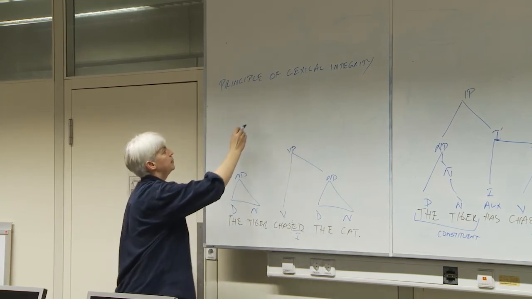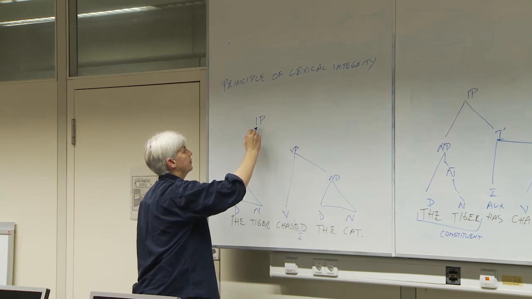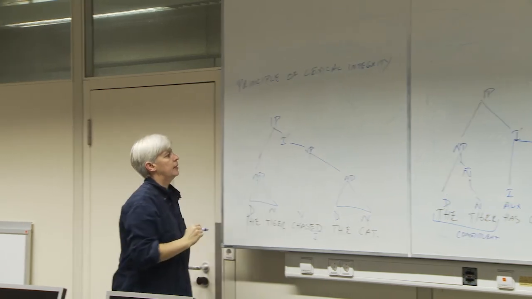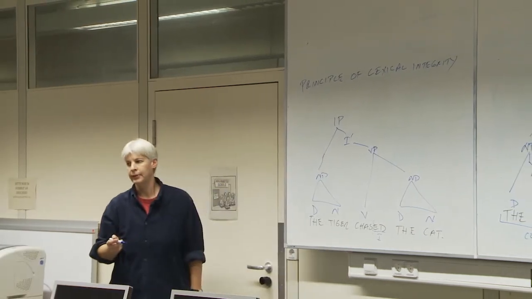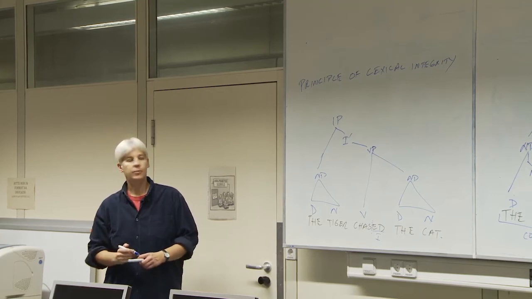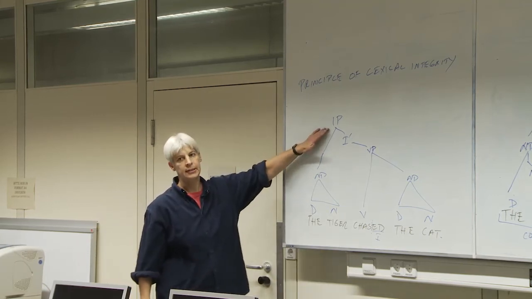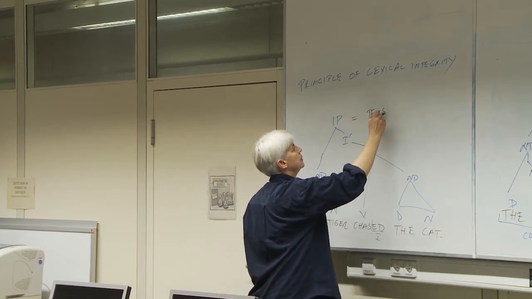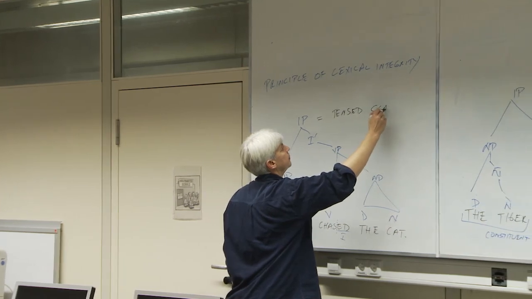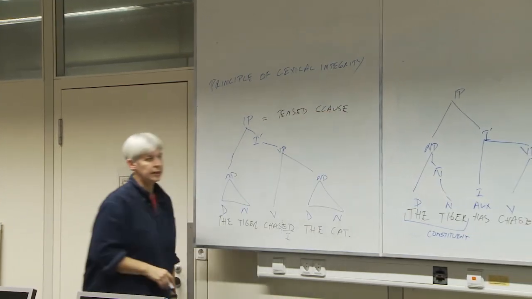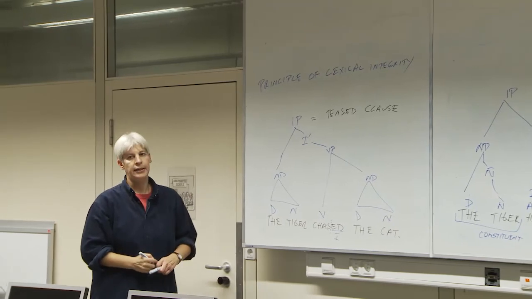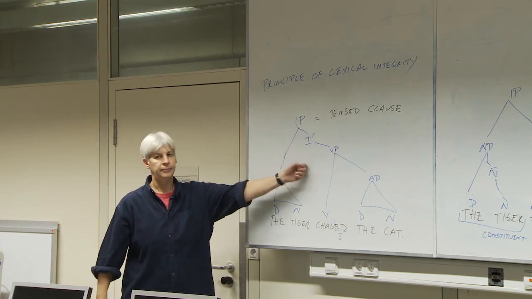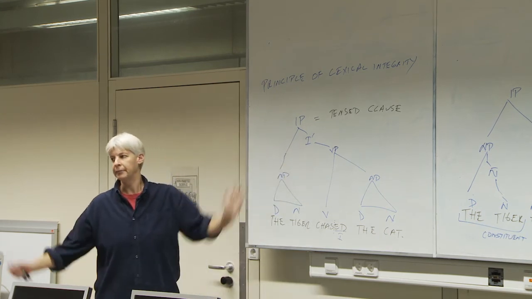And so what LFG ended up with in this case is to have something like this. You say, okay, there's an IP. It doesn't have a head, but we know there has to be an IP because we know the sentence is tensed. So basically in LFG, IP means tensed clause. If you're assuming that this is a tensed clause, then you put that as the very top. And then, well, an actual I is missing, but hey.